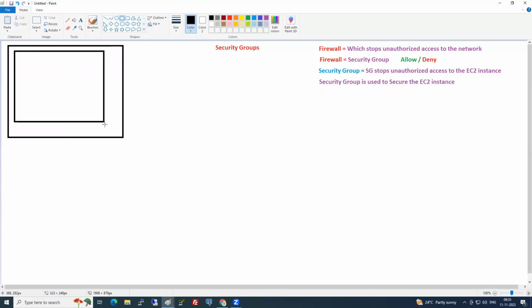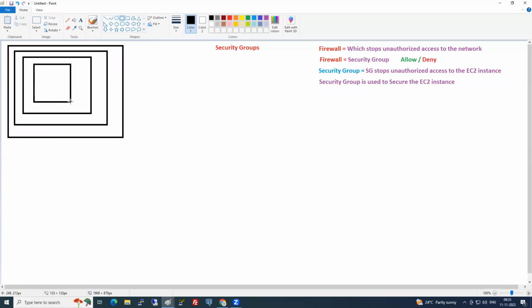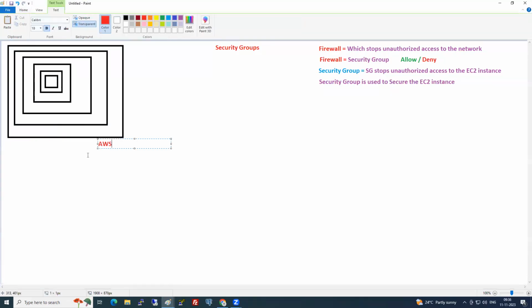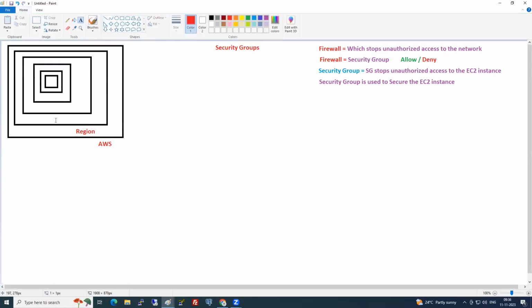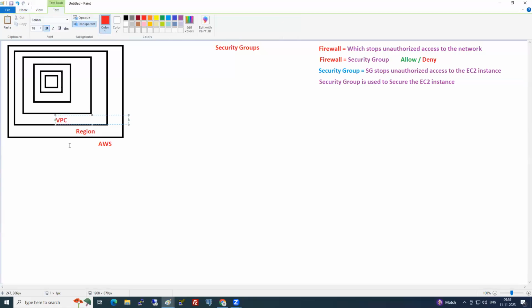AWS. Inside it, the region. Inside the region, the VPC. Inside the VPC, the availability zones are all fine.